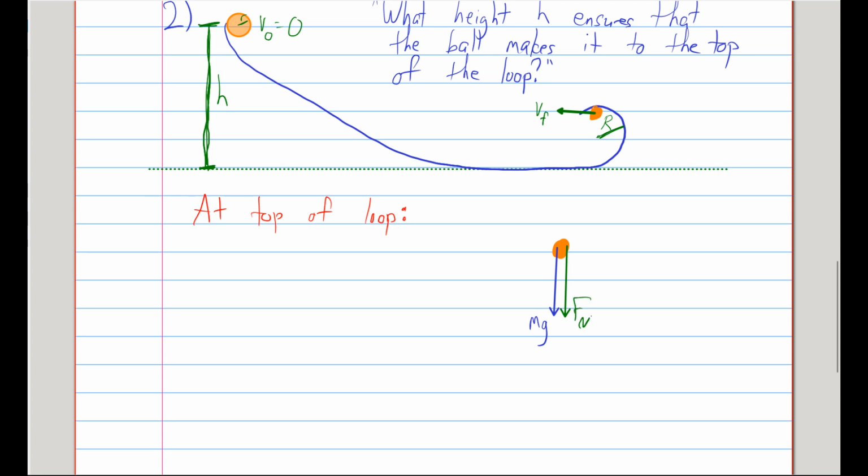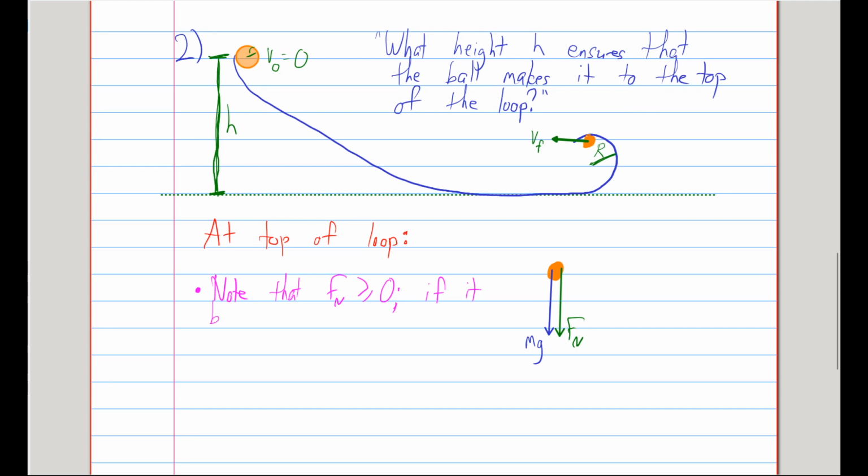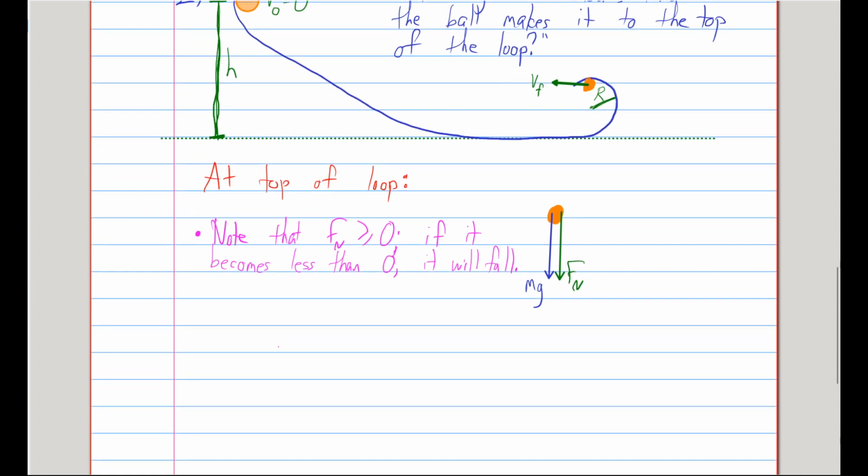So there's going to be some normal force on it down from the top of the loop. And we'll note that it will fall if that normal force is 0 or less. We did this before. Note that the normal force must be at least as big as 0. If it becomes less than 0, it will fall. So we know that the higher we make the ramp, the faster it will go at the top, and now we have a strategy for figuring out how fast that must be. So if I choose downward to be my positive direction, I know the sum of the forces in the y direction equals m a_y. This is at the top of the loop.